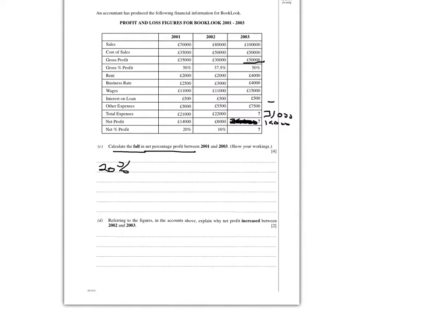You've now got to find net percentage profit. So how do you find that again? You put the net profit, which was 19,000, on top, and then on the bottom you put the, in the last example they called it the revenue. Now that's the exact same thing as sales. So it's 19,000 over 100,000 times by 100, and that equals.